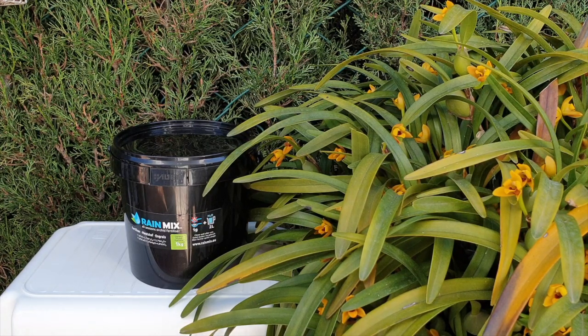The recipe cards reflect exactly what I do. In my opinion, fertilizers are — as an analogy — what we consider meals as humans. We take vitamin supplements, but they don't replace our meals. The same, in my opinion, has to be said for the orchid hobby. The fertilizer is the main staple diet, and then we have supplements that are separate. For me, it is safer and much easier. The recipe cards should reflect that and make any application safe and easy for you to copy, follow, or tweak to your liking, your preference, and your environment.